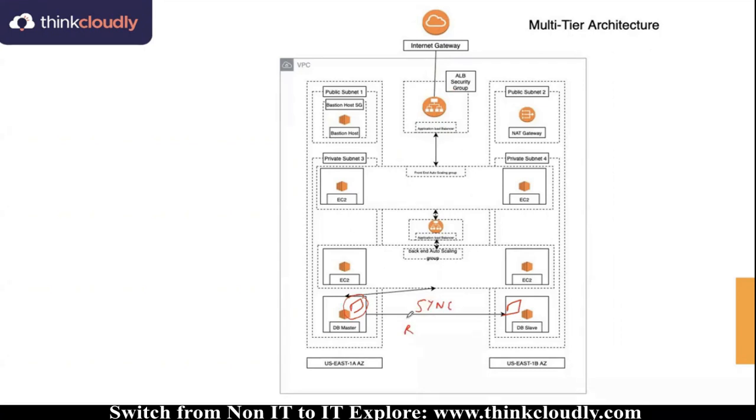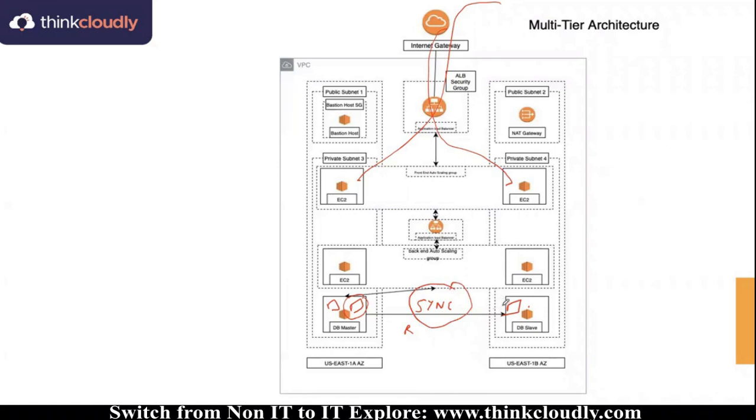We keep both databases in sync so that both have the same data, because a user can come from here or from here, and the user should see the same data. It should never happen that on Zelle, when you're checking your balance, you see a different balance. Your data should be here, the same data over here, and the same data you have to keep here. This makes sure your databases are in sync and the balances match.